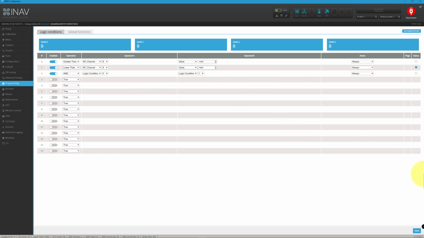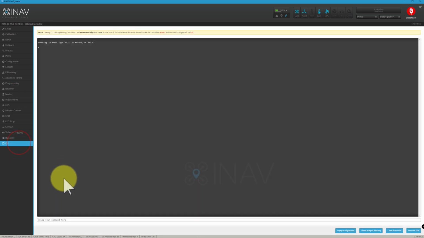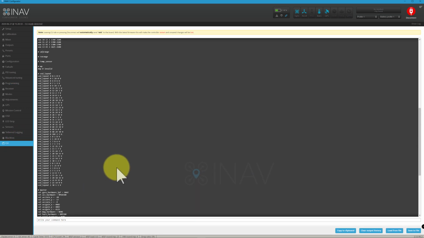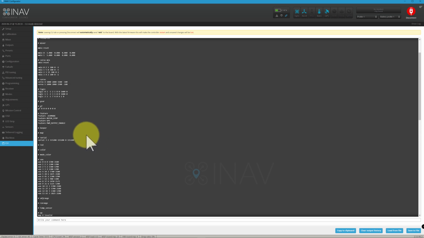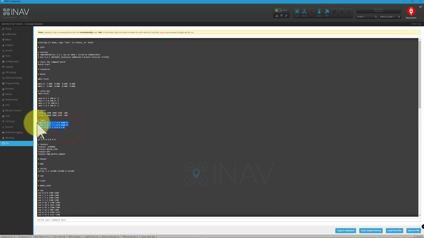And I tell you what, let me just go down here and hit save, because there's one last thing which I want to share with you, which is that you can copy these conditions from one model to another, assuming that you have the same mixer layout. So if I type in diff here into the bottom and then scroll up, there we go. That is the logic conditions. If you wanted to copy those conditions, assuming you have the same mixer setup for the other model, you could copy those logic conditions between your different models.